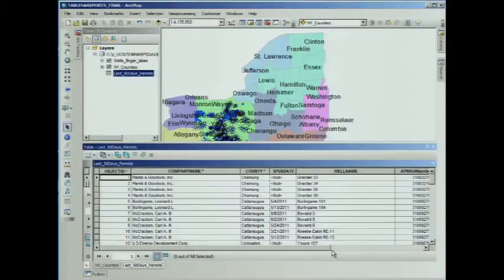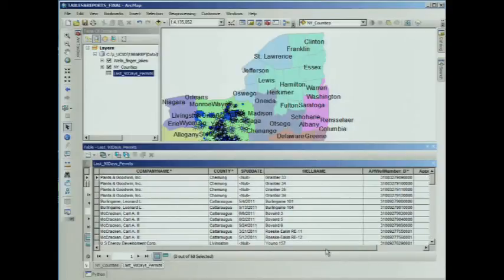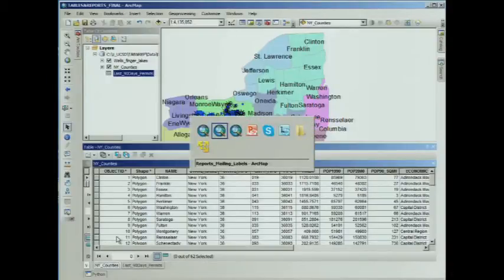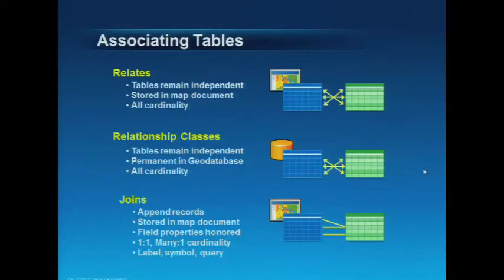That was probably the one that we want to use because it has the county name. If we look at the counties, obviously we are going to have the name as the county name. So what we could do is probably go back to your PowerPoint. The idea about relate, and you remember the cardinality that we have, in this case we have two tables. We will join those. And also we can work with relationship classes. Do you know the difference between these two? The relate and the relationship classes will be the main difference.